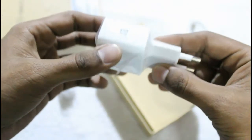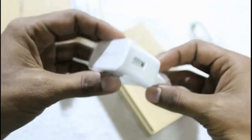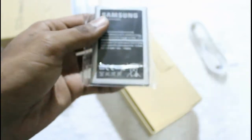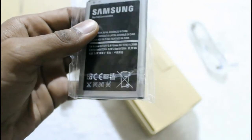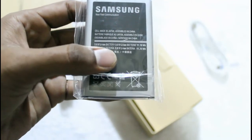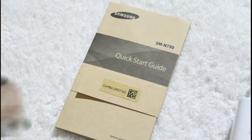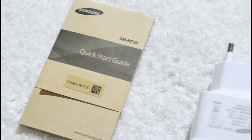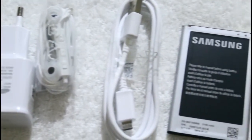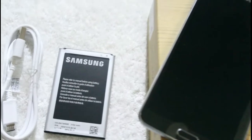Here is the charger — it is the same charger which came inside the Galaxy Note 3 box and requires a USB cable. After that there is a massive 3100mAh battery. Taking a closer look at this battery. So guys, the box has a quick start guide, a travel charger, a headset, a data cable, the battery, and the smartphone itself.